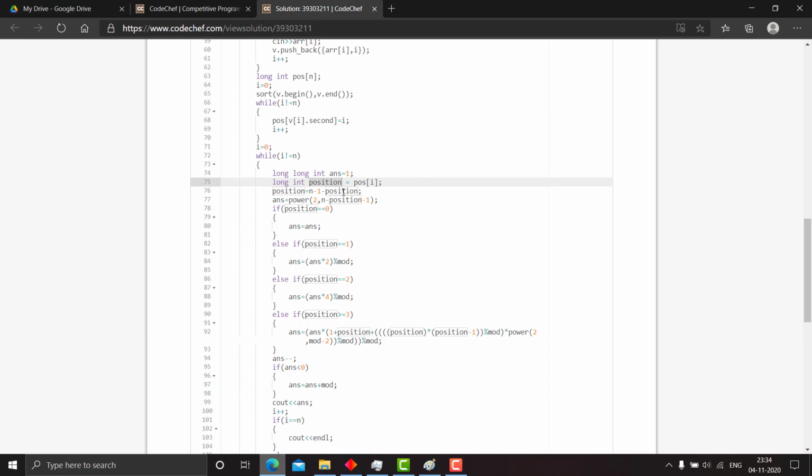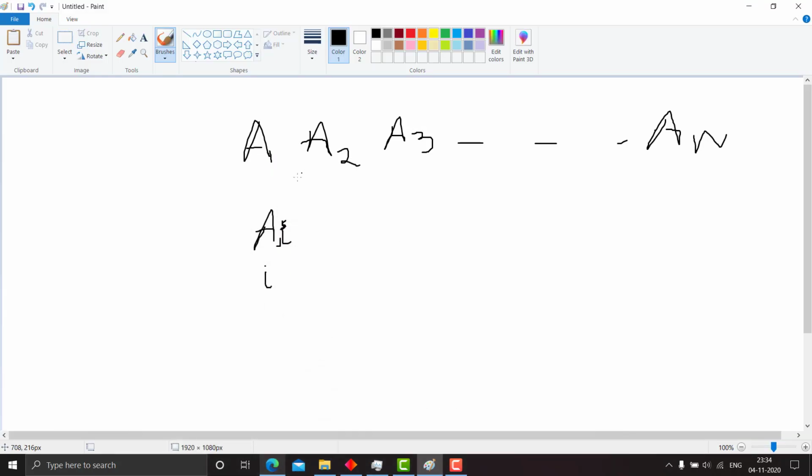So the simple logic is, let us keep that this array is sorted, in increasing order.